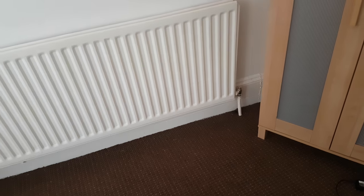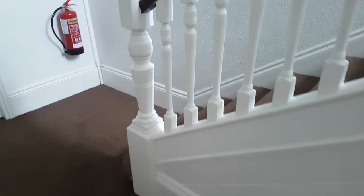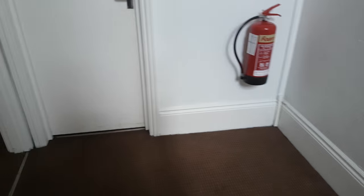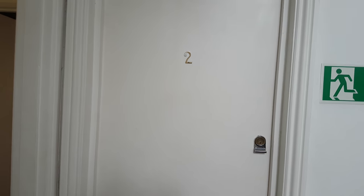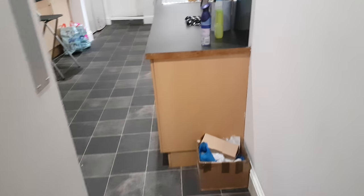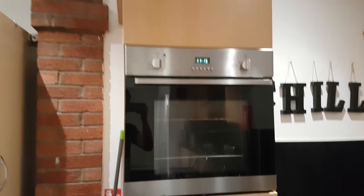We get these checklist forms and we're going to have to note that one of the radiator dials is missing, so we need a replacement. There's only two of us in the flat at the minute - well, only me right now. This is one of them - his room, Leon's - but I'm not going to show you that because he's out and I don't want to be disrespectful. Nathan's room is empty so it doesn't really matter.